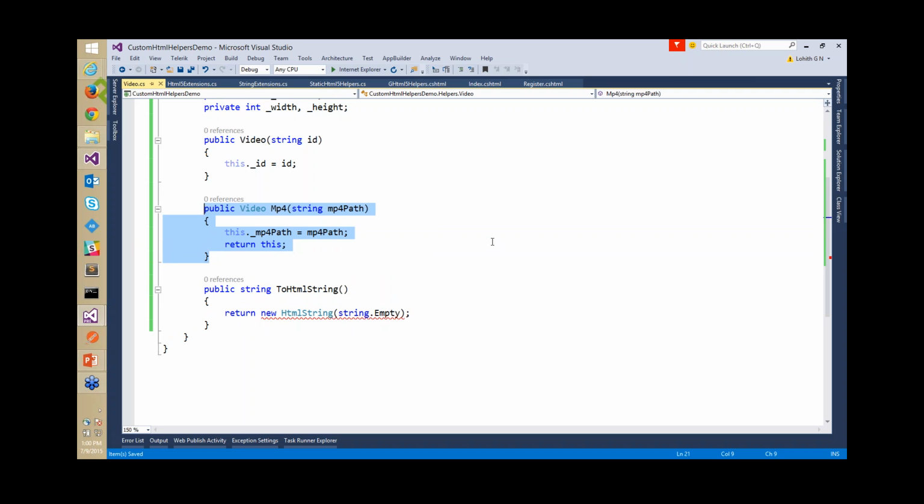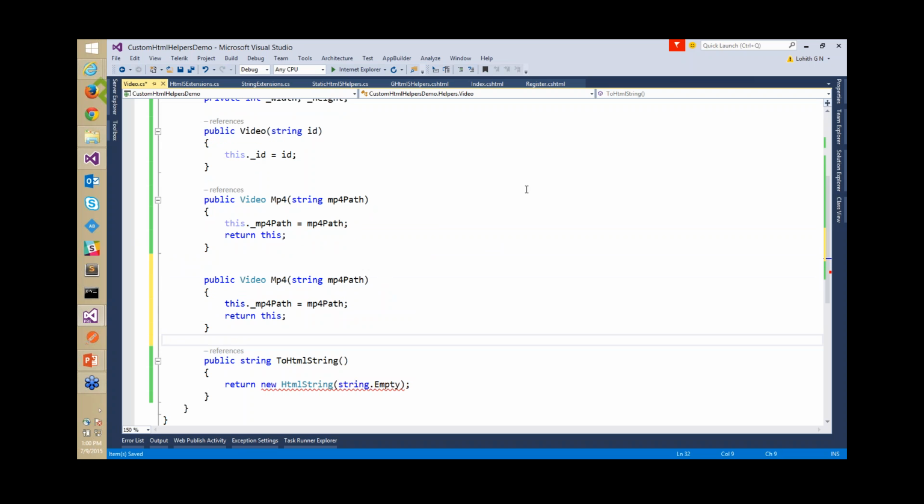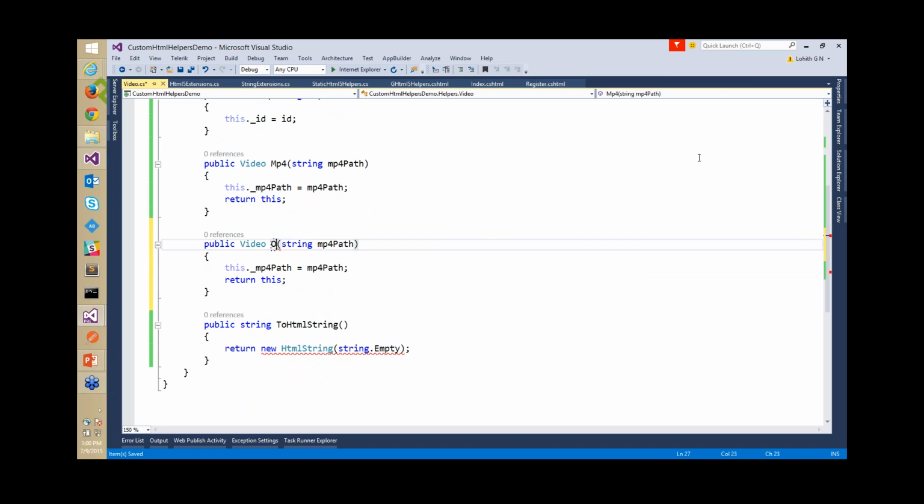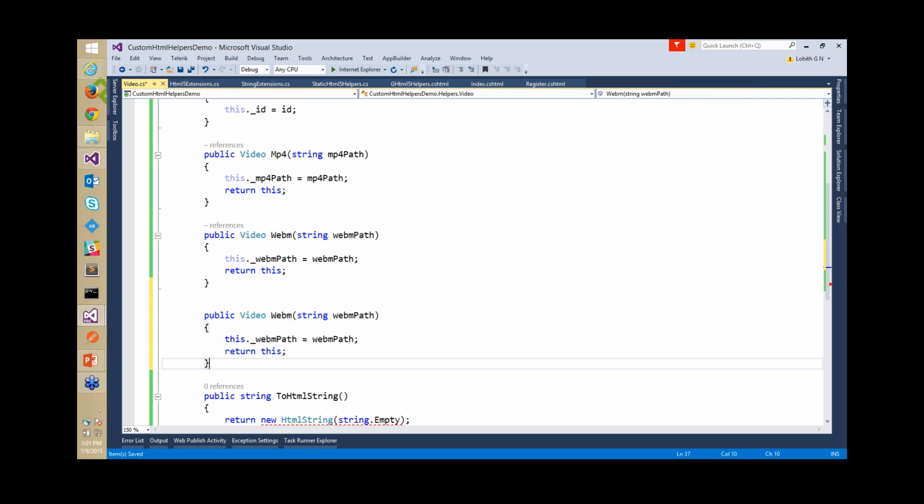Okay, so the currying or the chaining is nothing but every method returns an instance of the object, so that you can have any other method work on it. So this is Webm. I'm just going to say Webm and return this, right? And similarly I'm going to do Ogv here, and bear with me, ogvPath. So this is ogvPath. Usually I'll have snippets, but today I said, let me type it out.